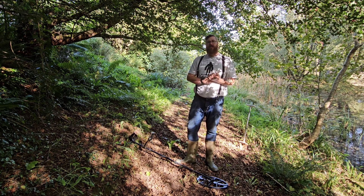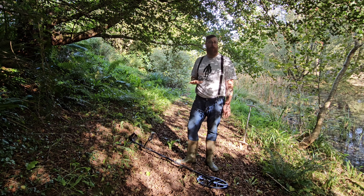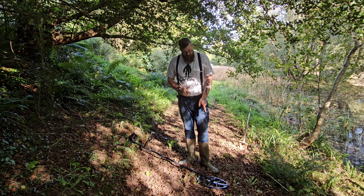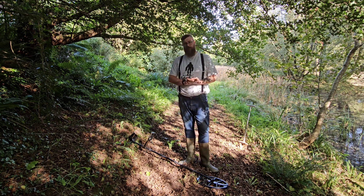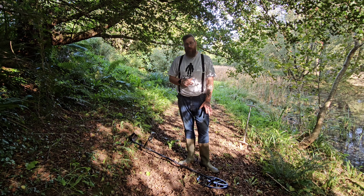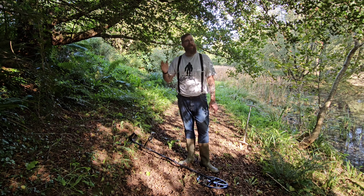Hello there beautiful people! We are out in the garden once again. We've got about an hour and a half left to go. I've just done one hole and we found some foil — you'll see that after this, but I forgot to record an intro. I've changed my settings to 10kHz, did a factory reset, field one, with a 16-inch coil, and we're on open all-metal mode.